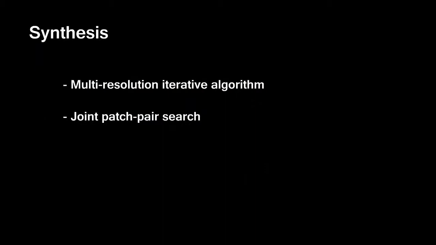We applied a multi-resolution iterative algorithm to optimize the objective function. In the synthesis step, the joint patch pair search is proposed for handling the corresponding information in both views. We show several results generated by our method. Each result is shown in red cyan anaglyph image with a 3D visualization.